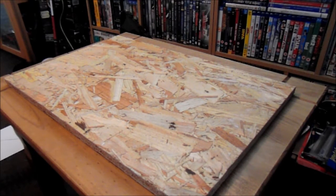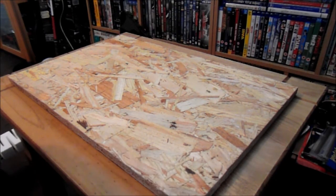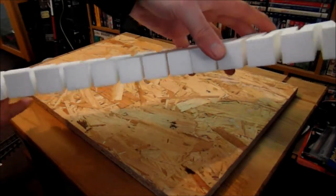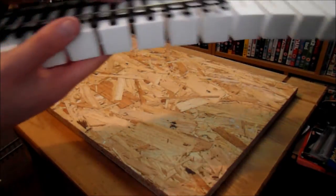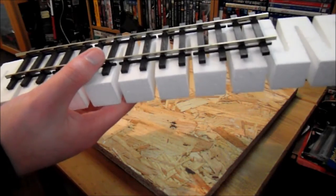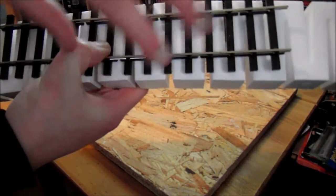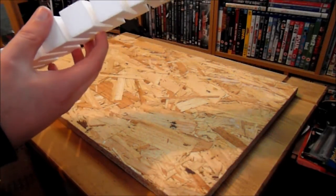What I want to achieve with this — and something I want to achieve with Red Rock and my other layouts I'm going to build in the future — I don't want it to be flat. I don't want it to just be a flat piece of board, so I've got to raise up the track. I've got left over here some of these polystyrene strips used for embankments on 00 gauge railways. It just so happens they're the full width of a 00 gauge piece of track. There's not much clearance for the ballast flat like that, so I will have the track raised up.